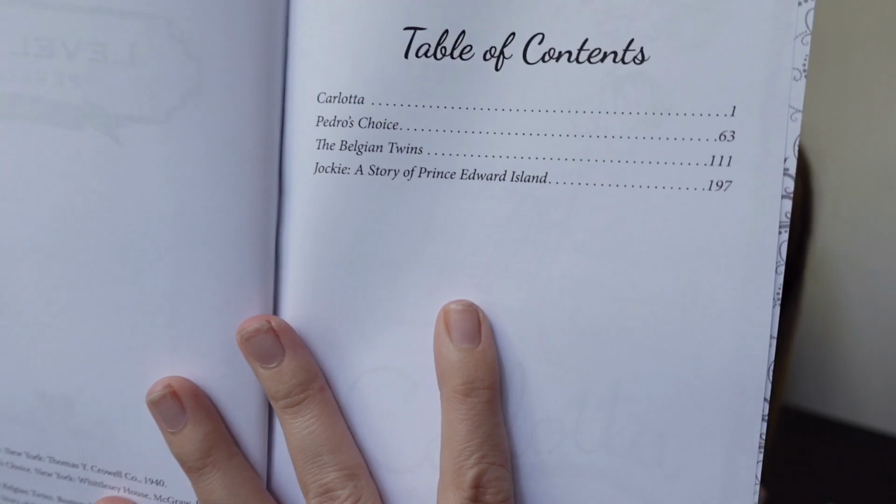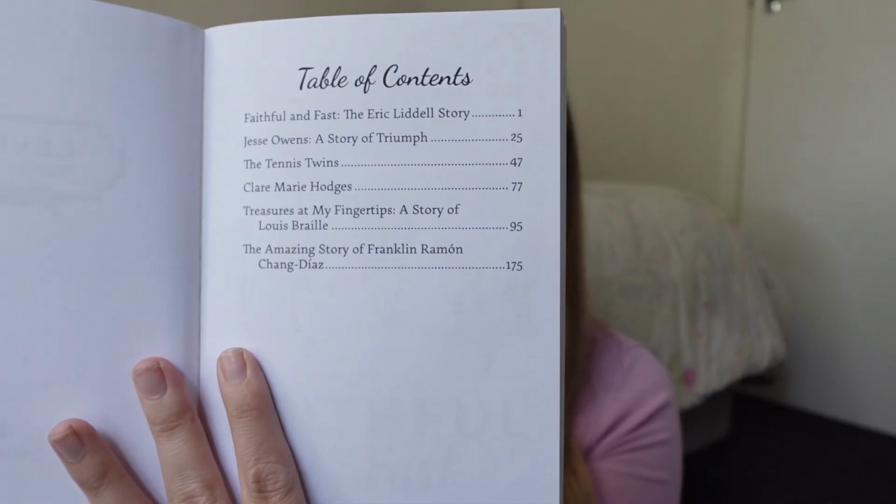So there's that. And then of course she has her The Good and the Beautiful readers that go alongside The Good and the Beautiful Language Arts Level 4 as well as Level 5. Her 2 readers that go alongside Level 4 are these books right here. They each have several stories within them. This is the contents for the Level 4 personal reader, and then this one is just a book of biographies, which again, there are several people in here with their biographies, and she has really enjoyed reading these, particularly the biographies. She really, really likes some of the people in here and the things that they went through throughout their lives.